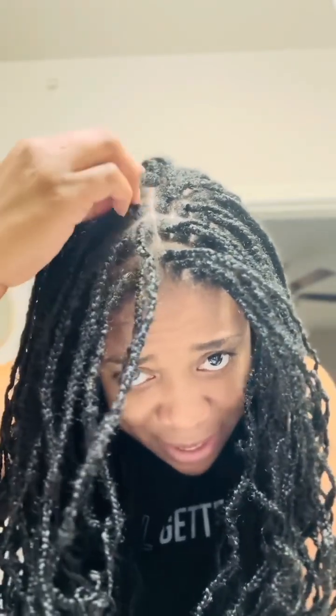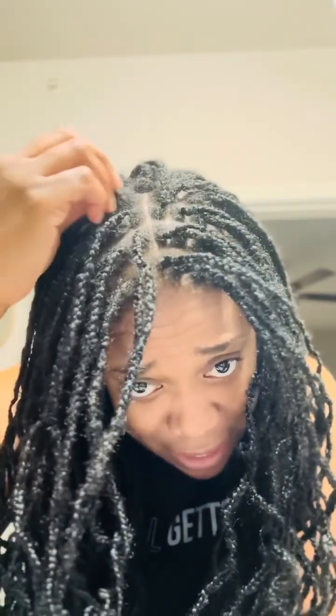I don't do the roots too tight because I'm a lady who gets headaches real quickly, and so I try not to do my hair too tight. Either way, I can't do it too tight because I'm not really that much of a stylist to get the grip properly for a braid. But when I do braid it, it's usually loose.